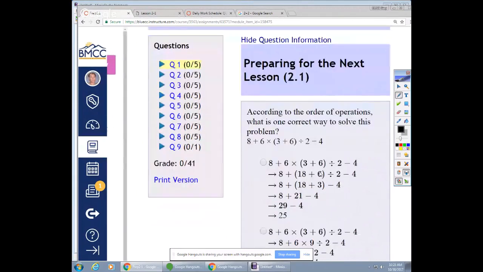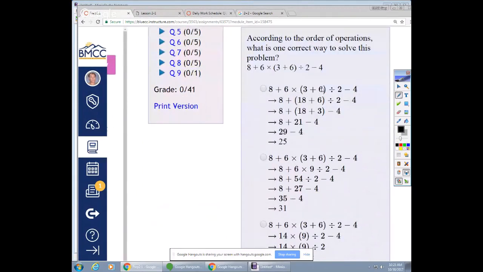Okay. All right, so the first one, let's see, what did they do? It looks like they only multiplied the 6 by the 3. Distributive property says it should be times the 3 and the 6, and they skipped that. And notice they got a 25 in the end. Okay, so they tried to multiply before adding, and they didn't use the distributive property right, so it got screwed up. So that one's not right.